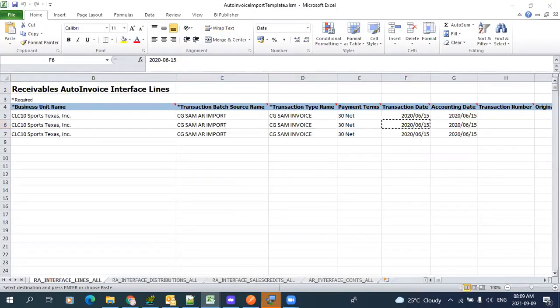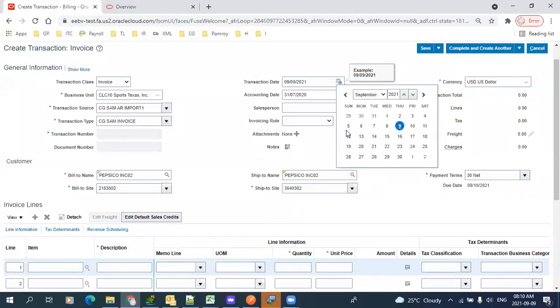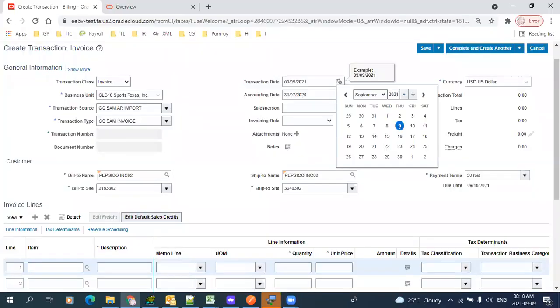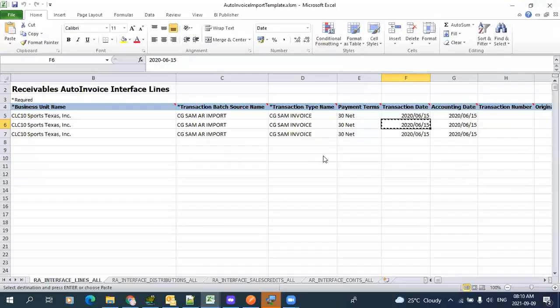Transaction date, something I am trying to use is 2016-15. Since the date is not populated, that period would not be open. 26th and 15th, and the same I can use for the accounting date.